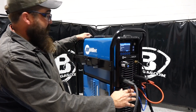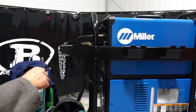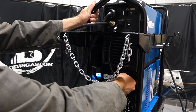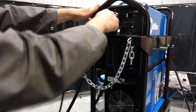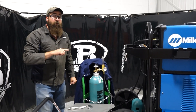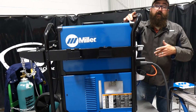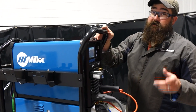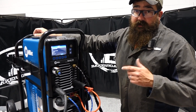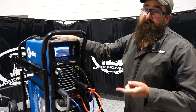On this unit we've got a Coolmate 1.3. On the back it has an auxiliary 120-volt plug already built in for the Coolmate, so you just have to plug that in right there — that's your 110 power for the Coolmate. The gas connection goes on the back as well. This unit will do 120 volt and then 208 all the way up to 460 volt, so it handles a wide range of voltages. It has 100% duty cycle at 75 amps on 110, which is really impressive. On 230, 200 amps has a 60% duty cycle. This thing will also do single or three phase.